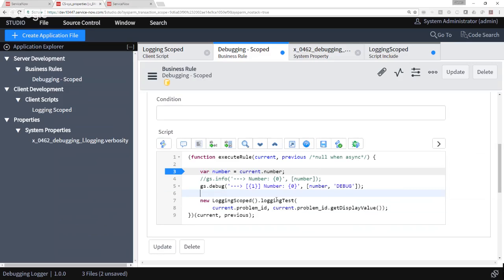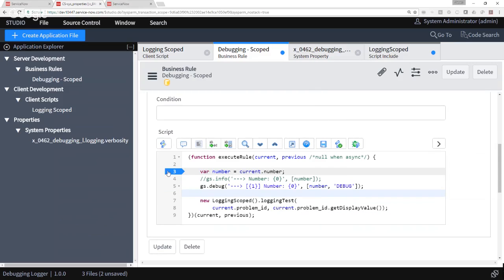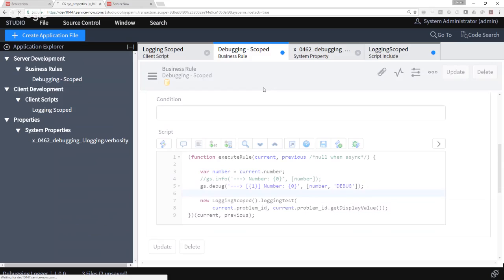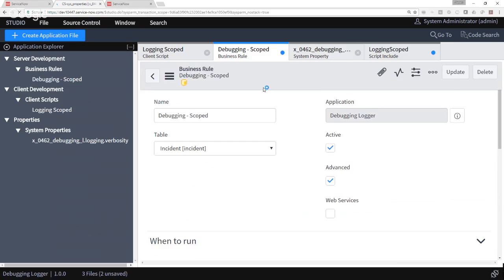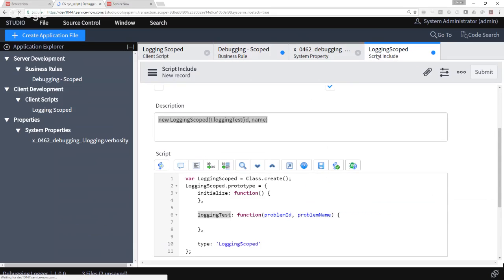And so I'm going to feed that into my new script include, and it will go off and do some work for me. So I'm going to leave the debug in here to show it turns off. I'm going to take my breakpoint out of here. Let's save. My last two demos, I'm just going to do a real quick, show you what the scripts look like, and then I'll be posting all this out for you to look at. All right, so we'll go back to our script include when it finishes saving here.